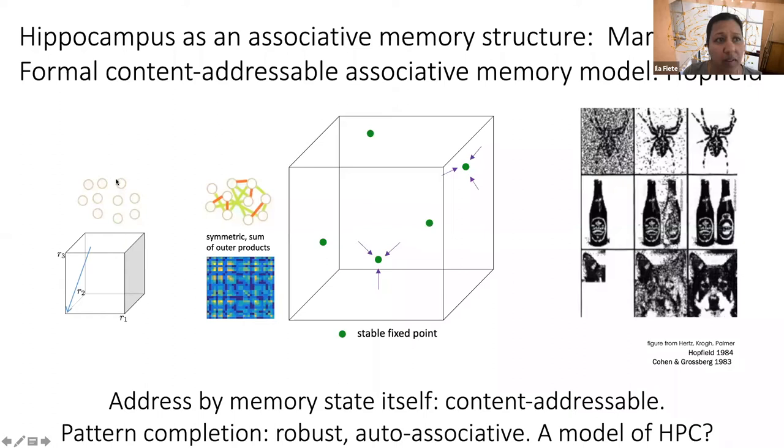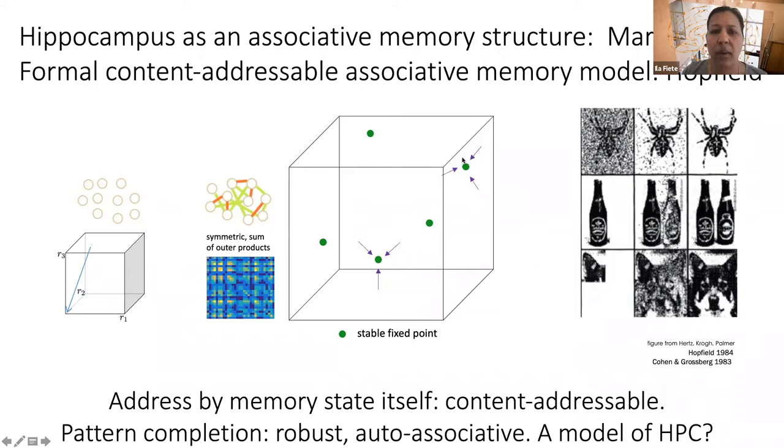Now, on the other hand, if you couple the neurons together with sufficiently strong connectivity, in the case of Hopfield networks, if the weight matrix that you connect the neurons with has the form of a symmetric sum of outer products weight matrix, which is given by, for example, if you have some desired patterns that you want to store in the network, you construct the sum of outer products of all of those patterns and write that in as the weight matrix for that network, then those patterns become the stable fixed points of the dynamics of that network. And this, of course, in a nutshell, is the idea of Hopfield networks.